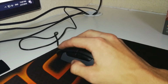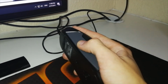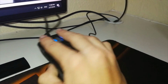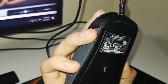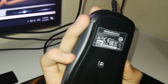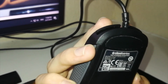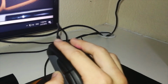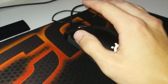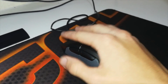So, my opinion on the comfort: this mouse sits really nice in my hand. My thumb doesn't get sore from gripping here. My fingers lay nicely on the buttons, and my pinky and ring finger are also nicely secured. Sometimes my ring finger gets off the rubber coating, but that's no big problem. So comfort wise, it's very comfortable. Sometimes I just sit here and hold my mouse because it feels so nice. So that will conclude it.